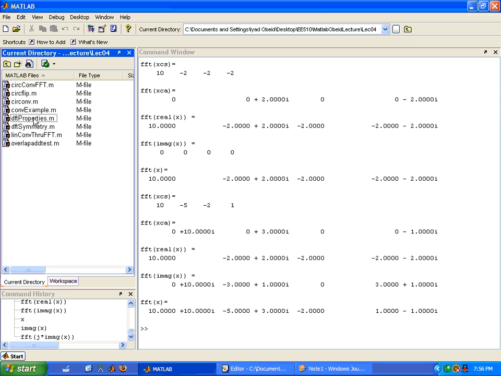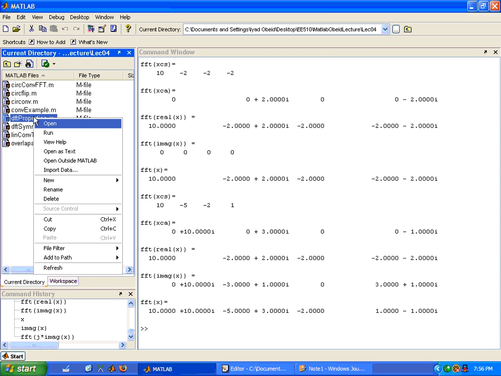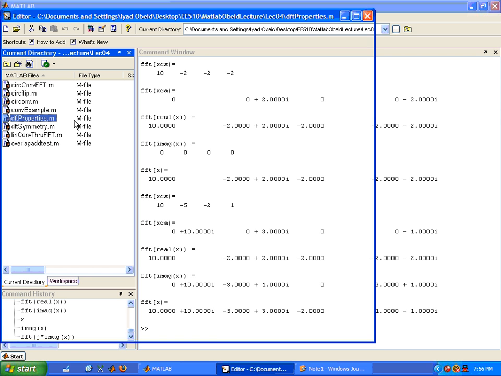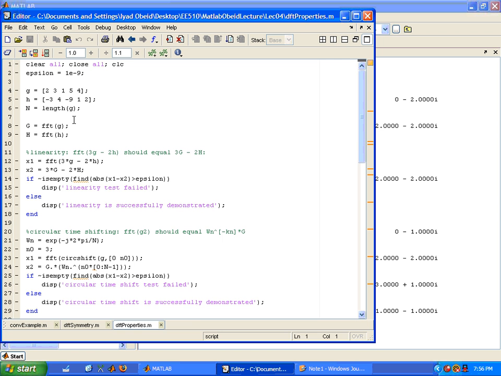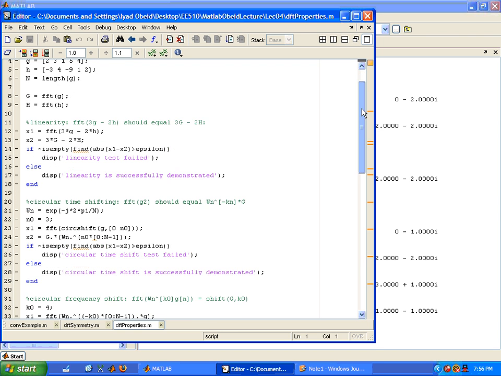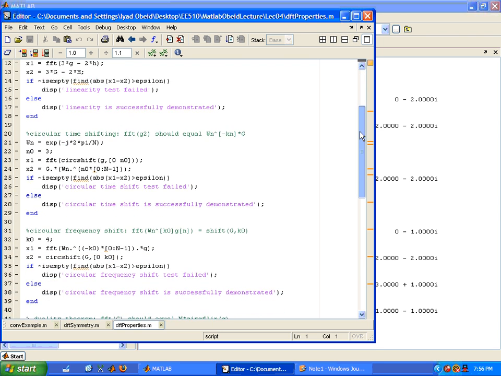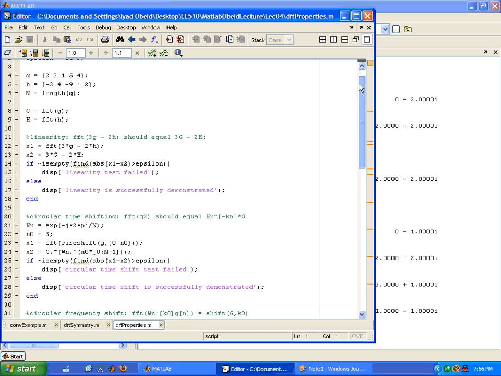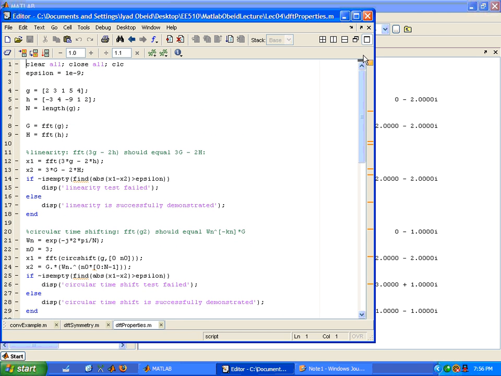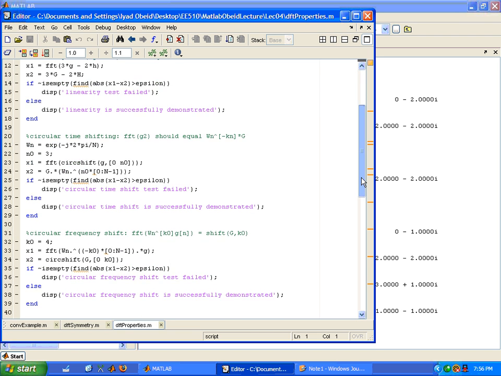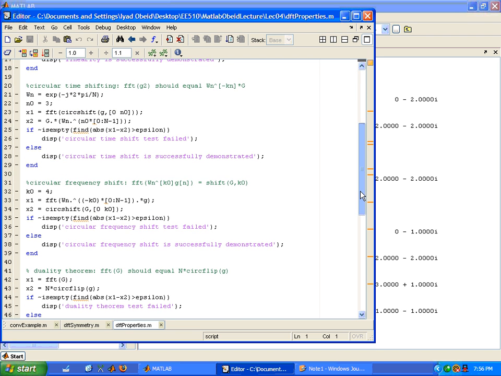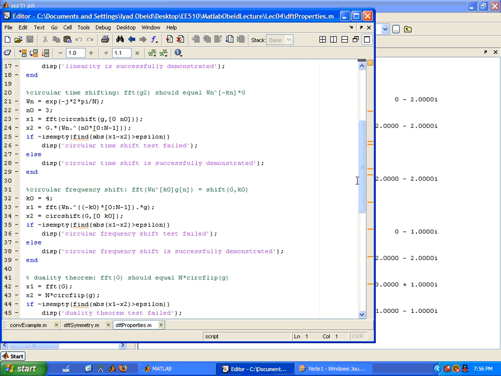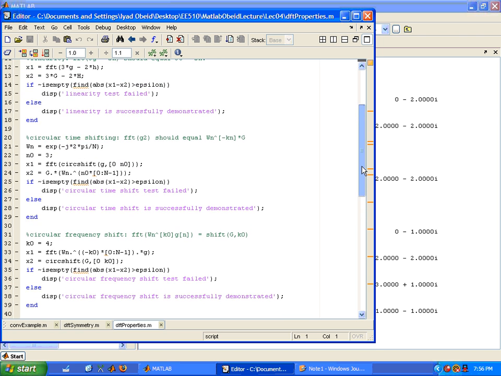Okay, let me just look at this and then we will get to the overlap add and overlap save. Let me just see what's in this file. I wrote these last week, so they're not totally fresh on my mind. Some of this stuff I might just leave for you to play with. So this file I've called the DFT properties. I think I will leave most of it for you to play with on your own time, but just to explain how it works.